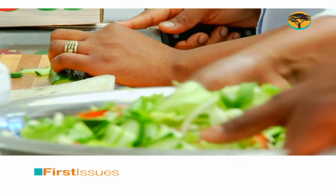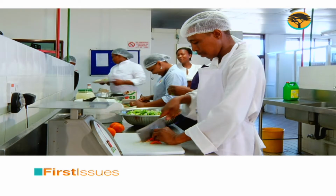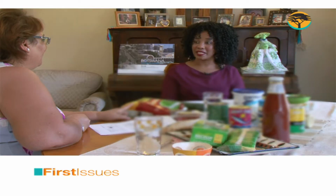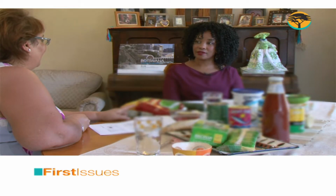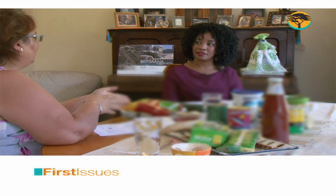But when it comes to cooking frozen vegetables, if you put them in loads of water and boil them for hours, you're going to lose all the nutritional value. How do we retain it? Steam it. With frozen veg, because they've already been par-cooked, you just need to steam it. You have a pot of boiling water underneath, a colander with your vegetable, cover it up, let it steam for a few minutes and it's ready.